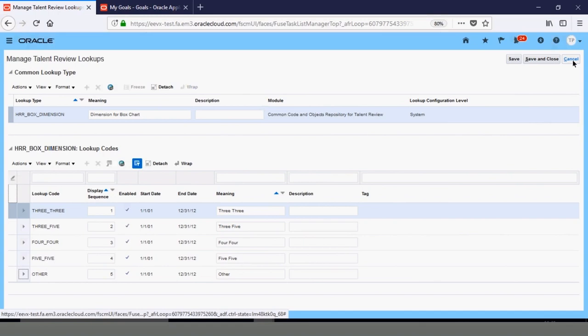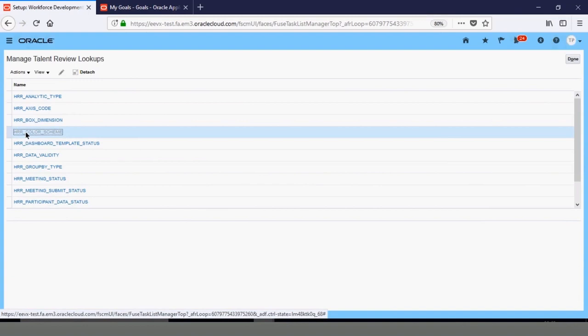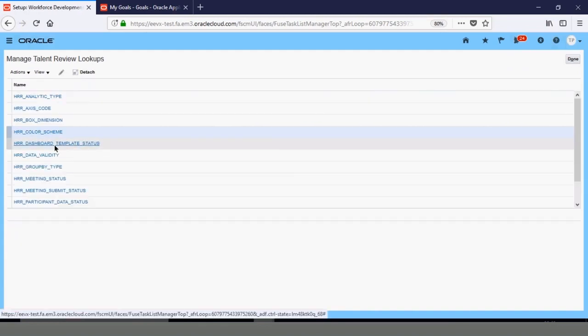That is the matrix, and they have a color scheme. These are the colors that are available for you. No other fancy colors.